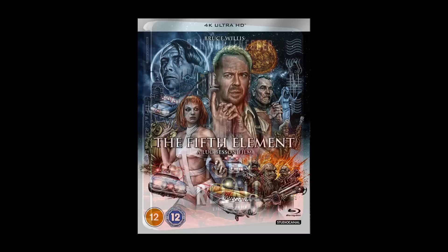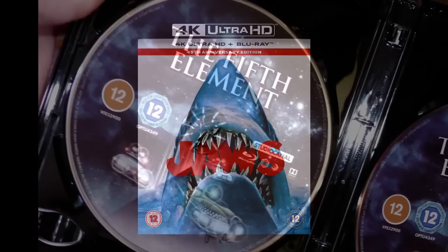To give an idea of the standard of this one, it is better than the 4K of Total Recall — another Studio Canal release — but not as good as Jaws. The Blu-ray is also very good, but not quite up to the standard of the 4K. So if you're not lucky enough to be in possession of a 35mm print of this film, then this can be recommended as the next best thing. It is another great 4K release to put on your shopping list.